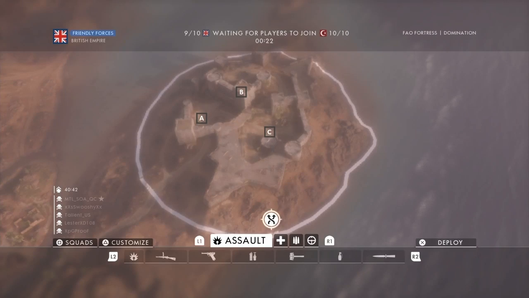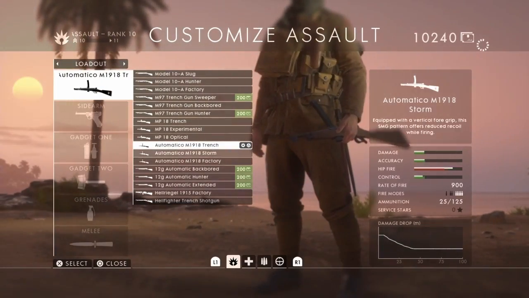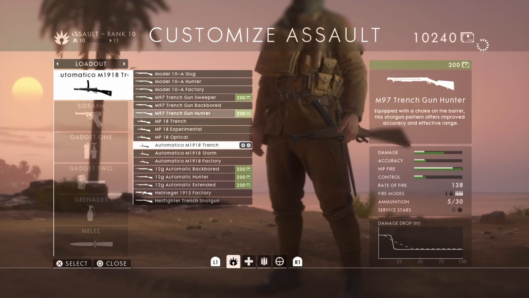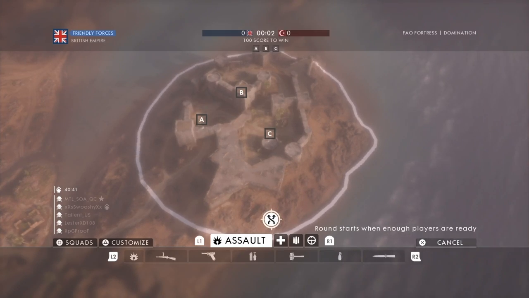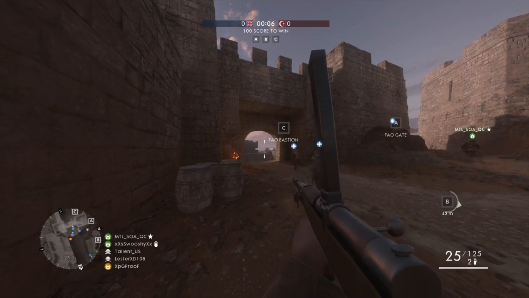And by the way, a lot of people say the Storm's the best one. I've seen a lot of people say the Storm is the best one, but I don't use the Storm. The only one I use is the Trench, and I'm not sure why. It was the first one I actually bought, so I figured I'd keep playing with that one. And the hipfire is really, really good on it, and I feel like I control the recoil way better with the Trench than I do with the Factory or the Storm. So if you're going to use one of the Automaticos, you should definitely use the Trench for the main fact that you can hipfire.